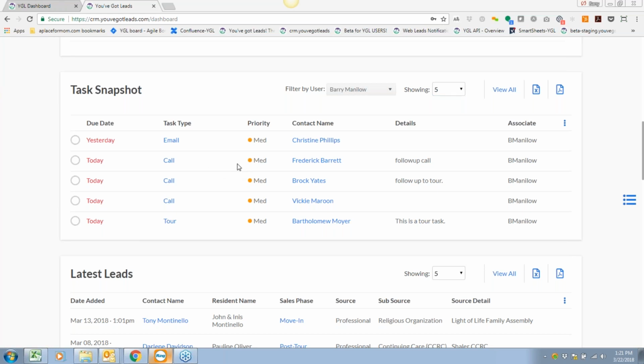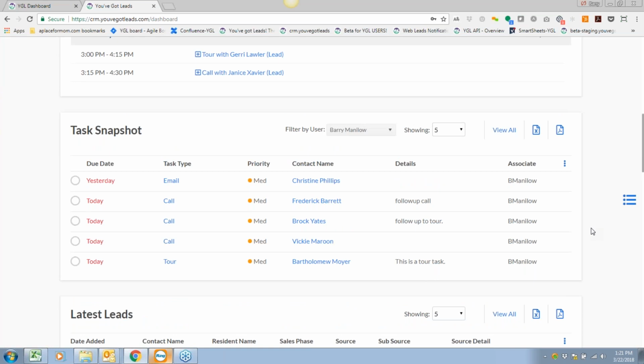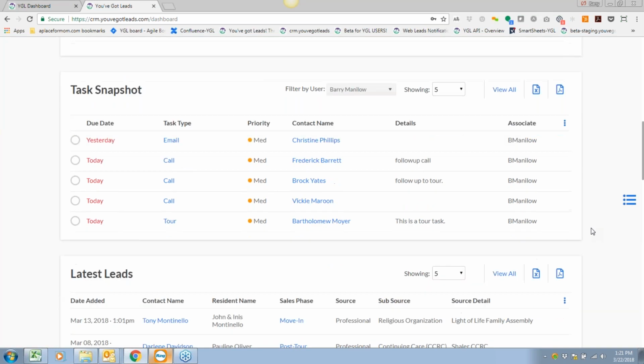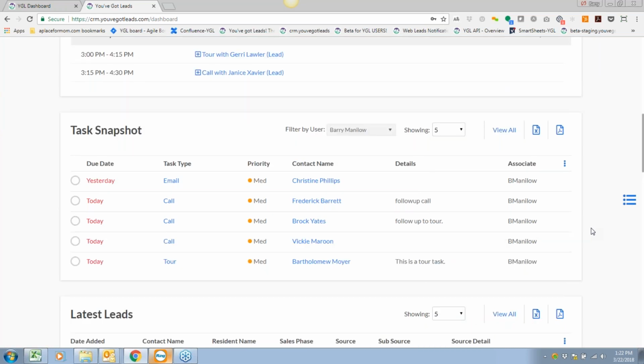How do I change a task that was scheduled for a call to an email? Got it. Okay, so Tim, that's a good question. How do you change a task in this system? I was going to go through that a little later, but I'll go through it now. If you guys have clarifying questions or you need me to elaborate, I can do that. So in the new 3.0, to change a task, you would really delete the task that's there now and enter a new one.